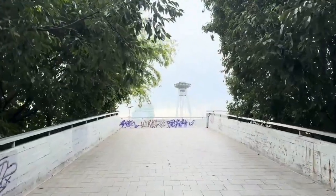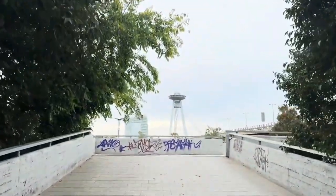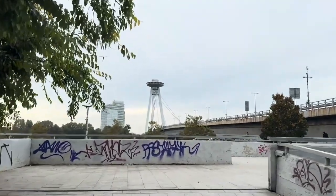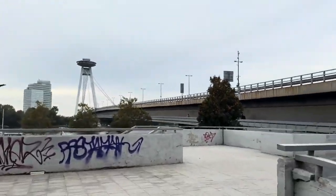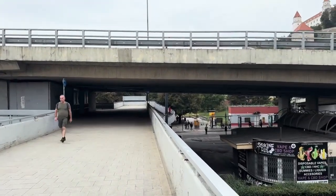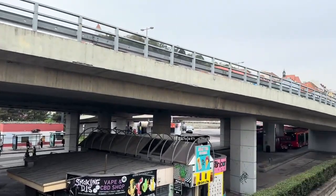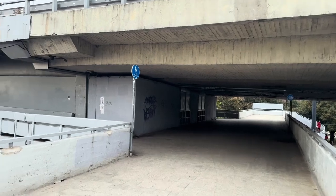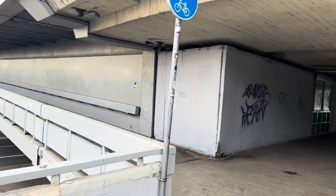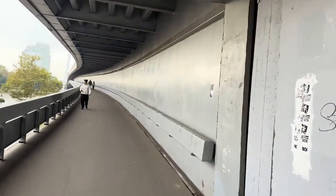Intention to actually go up to the top of the viewing platform or restaurant, whatever's up there. I think I'll call this now the starting point. I have indeed actually found the walking route, however, to go a slightly convoluted way to get here, and I'm not so sure walking down that dual carriageway was a great idea, but this is why I couldn't see any people walking across, because it's underneath the road.